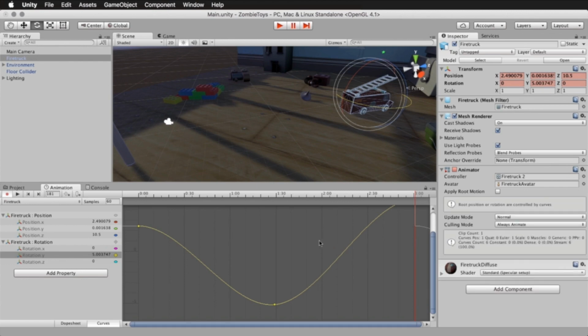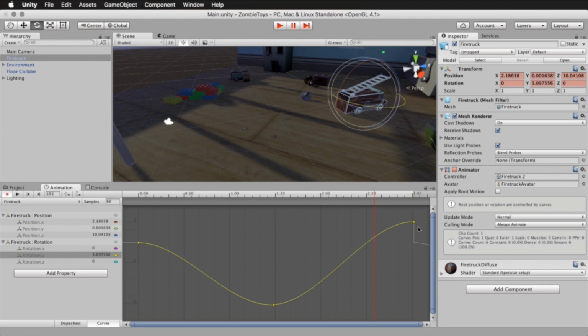Again, I'll deselect and press F to frame in around that curve. Notice that we're framing in around the keys that we have with nothing selected. Notice also that there's a jump here in the rotation at the end, that we can see after this key that it's a straight jump down to the value of the first. If we need, we can copy and paste values if we're looking to make a looping animation.